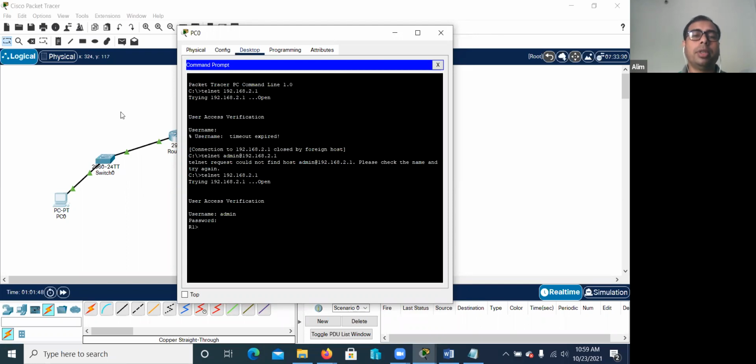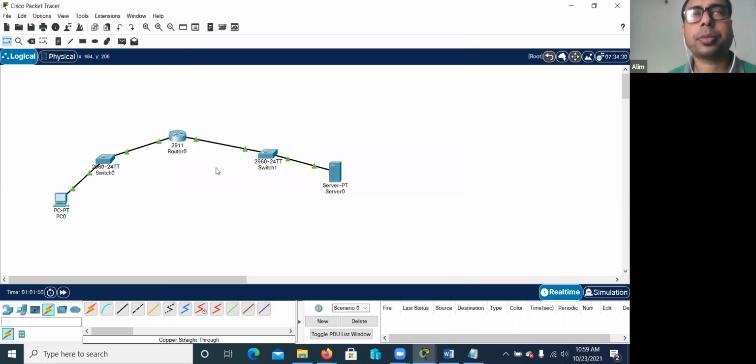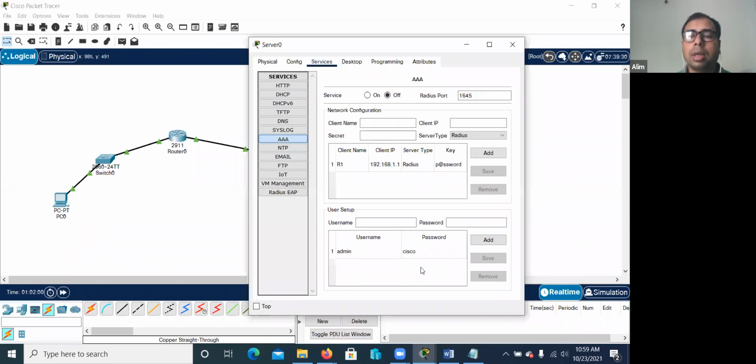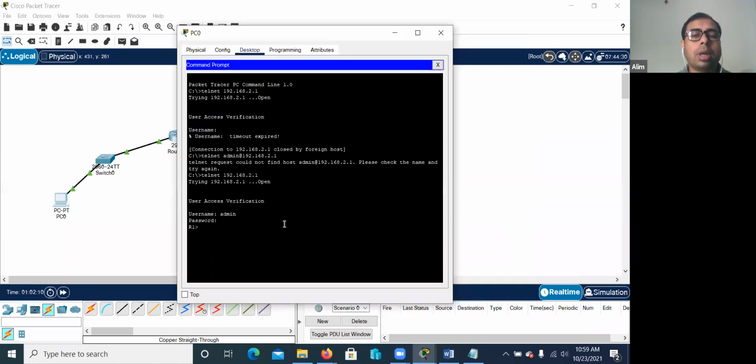That means you can use the username and password set in the RADIUS server. Now, what you are trying to do, you want to remove admin. Okay, remove admin. Now try to log in.